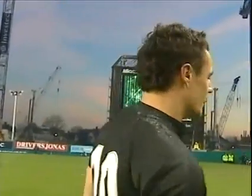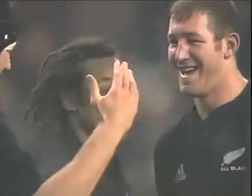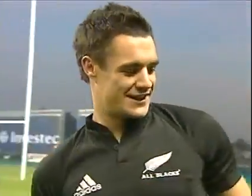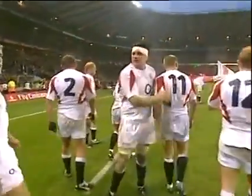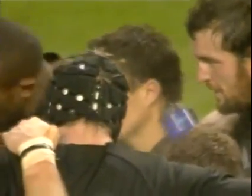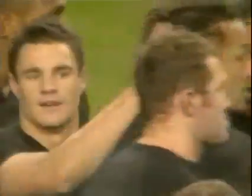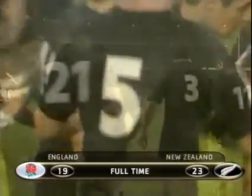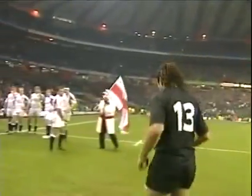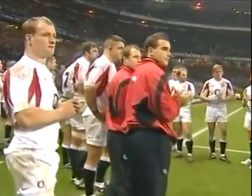Well, the pictures tell the story. The All Blacks have had to work very hard here at Twickenham today, but they've fully deserved the victory. Defence really was the key to it, and you don't often see emotions like this from an All Black team, but it's 3 out of 3 on the tour, and the All Blacks have won the game by 23 points to 19. It was a victory, but a hard-earned one here at Twickenham for the All Blacks. 23 points to 19, and they've had their little huddle, and now it's time to salute the fans as the England team form the guard of honour.